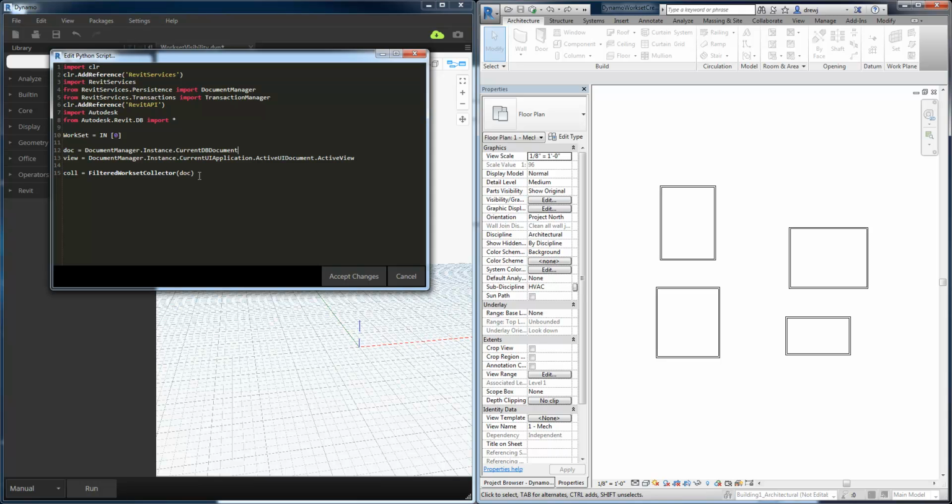Okay, and then in order to make sure that I only get the user worksets, not for example the worksets associated with views and families and things like that, I'm going to use a of kind filter which specifies user workset.